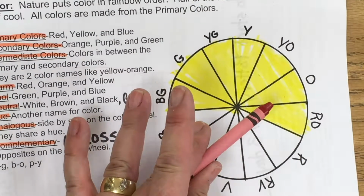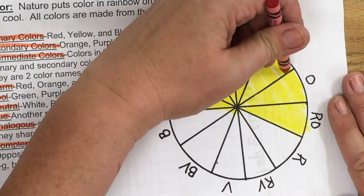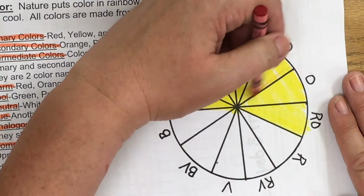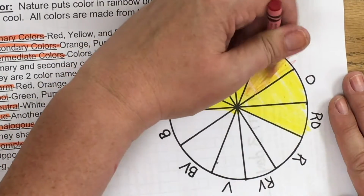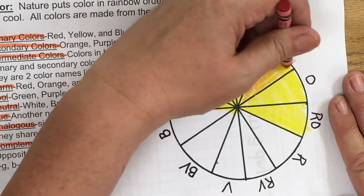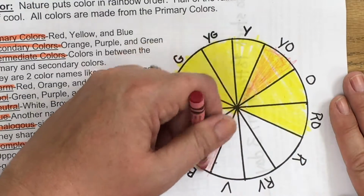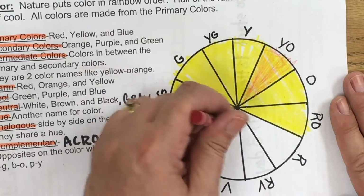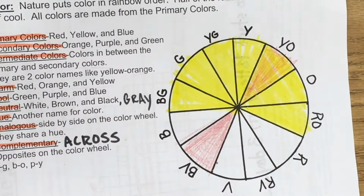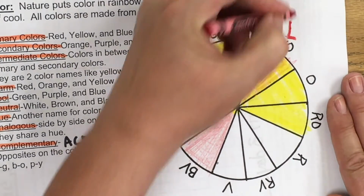Now we're going to move on to red. So red is in orange. Yellow orange has just a teeny tiny amount of red in it. Lightly. And if we go across to blue violet, it also has just a little bit of red in it. Lightly. I'll put L's here for just a little red.